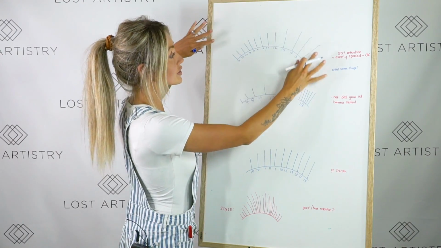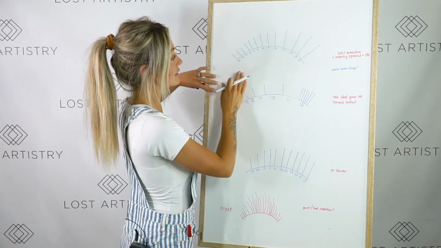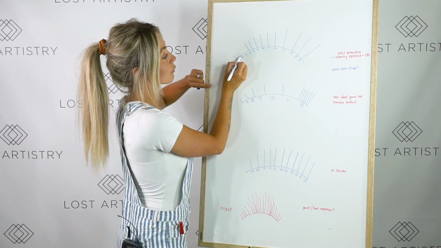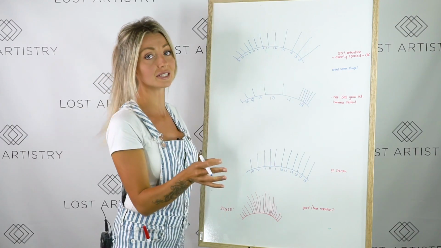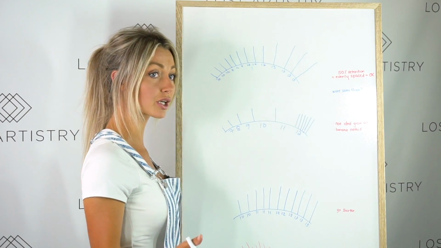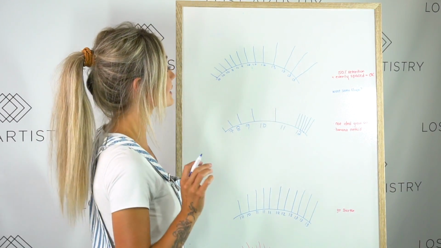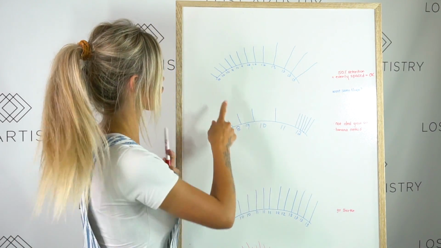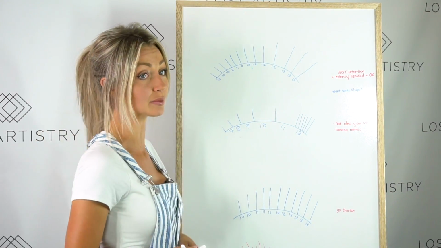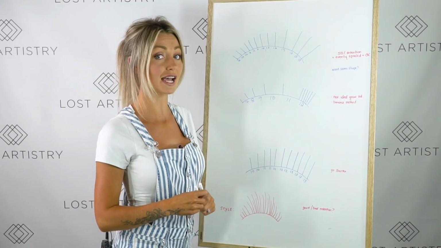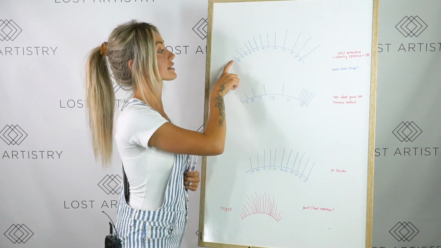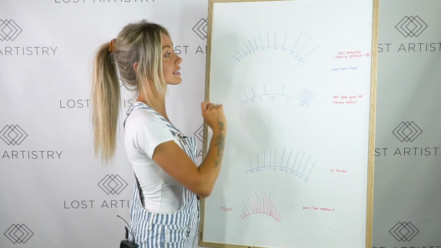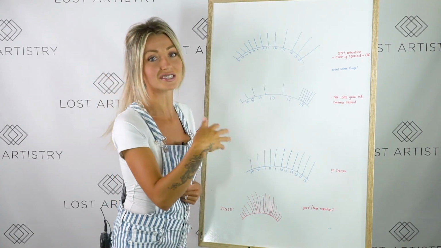So if we don't have this many lashes left, and say we didn't have any 10s here, then we would go ahead and put some 10s in, and we're actually gonna follow the feathering technique. If you're unfamiliar with what feathering means, it's actually just mixing different lengths within one section. So let's say our longest length section is a 10 millimeter. If we were using a feathering technique, we would do some 8s and some 9s in there as well, and we would do the same thing. So in our 11s, we would do some 10s, some 9s, in our 12s, some 11s, some 10s, and so on.